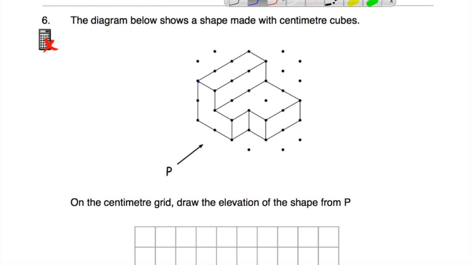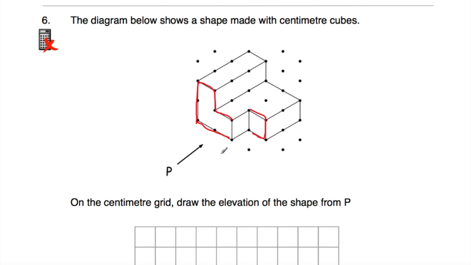I'm just going to change colour of ink here to red, just because it's a little bit thicker. So it would be 2 up, across 1, down 1, across 1, and actually across another 1, and then down 1, and then across 1, and then across 2. So it'll be a bit of an L shape.